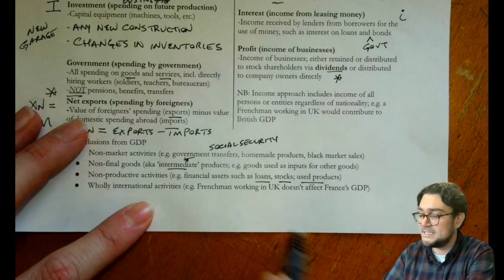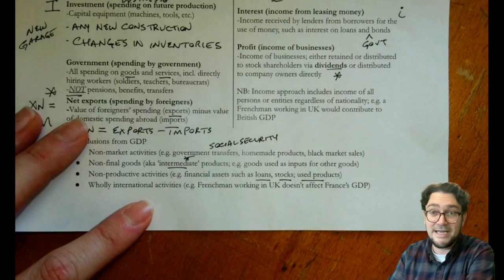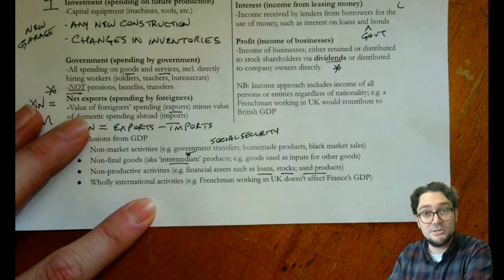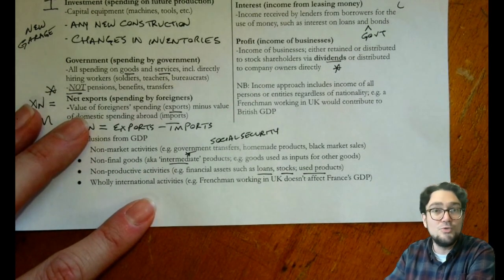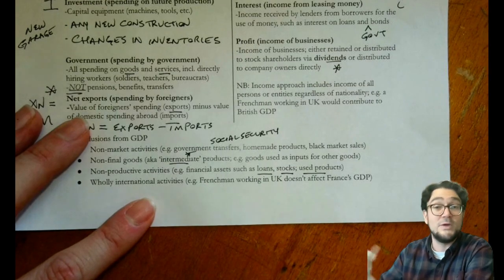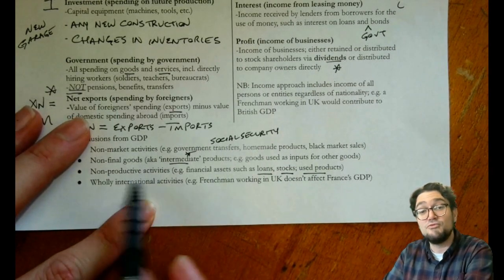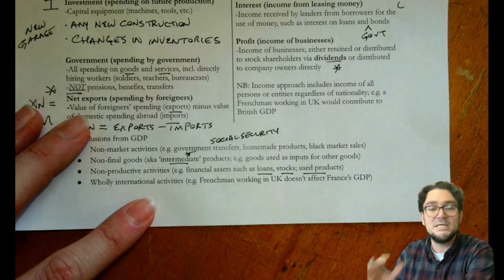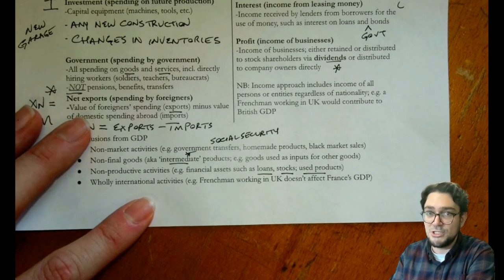It's a financial asset. And likewise, stocks don't count. Even when they're newly issued, they don't count. That's because they're not a good or a service. They represent a share of income, which is more just kind of redistributing how we would own a company rather than actually saying we've created something new of value. Yes, they have value, they are assets, but they weren't produced. So the value of stocks, the value of loans, and the value of anything used never counts in GDP.